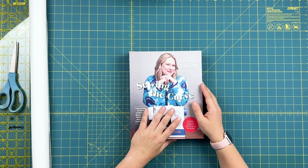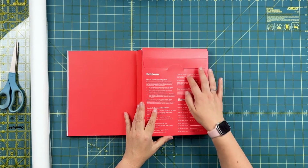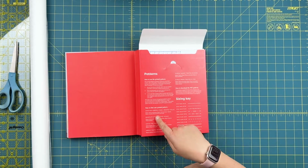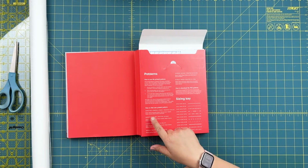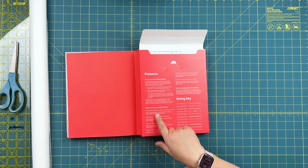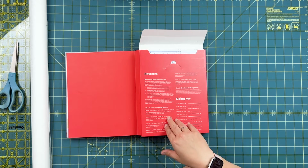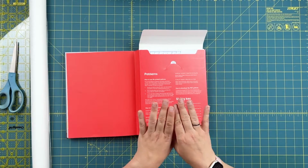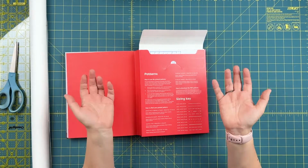We are going to trace a pattern out of the back of Sewing the Curve. So to get the patterns, you go to the back to this box, and then for each pattern there is text here which basically explains what color it's been printed in and which sheets you will find the pieces on. So I am going to trace the Montvale today, which is kind of the most tricky one, just because there's quite a few pieces, and also because the pattern pieces have been split into two. So I'm going to show you how you also put those together.